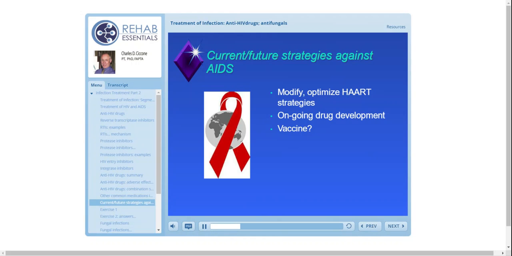You hear a lot about, and I mentioned the fact that this virus is supposedly notorious for mutating. One way I've heard it explained is that when the virus replicates itself, it does a really bad job at this, and the new copy of the virus is often not quite the same as the original copy. It'd be like making a Xerox copy of a page of paper that gets blurred in some way. And we'd like the Xerox copy to be identical to the original copy, but it may not be.